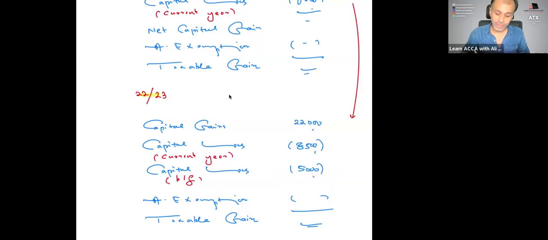Capital loss should fully be deducted, but brought forward losses will have to be checked if they are not wasting the annual exemption, which they are wasting. So not to waste, what should have to be done? You must write the annual exemption in advance this way, and then fill the gap, whatever you can, with the balancing figure. This is all the way the brought forward losses you have to relieve. So we are left with 1500. Is it 1500? Let me double check. 22,000 minus 8,500 minus 12,300. It's 1200. This is the maximum amount we could have possibly deducted, and we have.